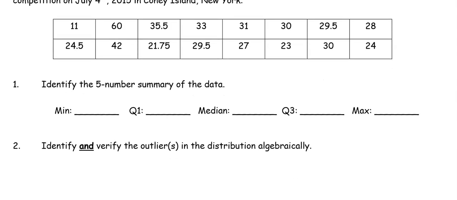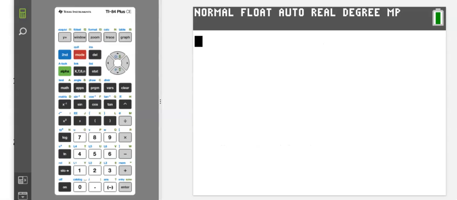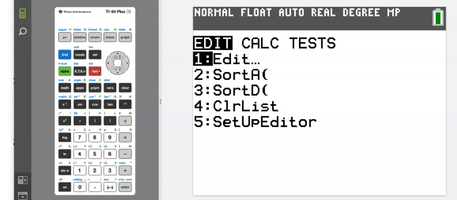So remember, this can be done by hand, but why would we do that? We are going to pull out those calculators. If you don't have your calculators out, take them out. Press pause, take them out. And as a reminder, when we get to our calculators, we are going to hit Stat. And to put the data into our calculator, we are going to hit Edit.